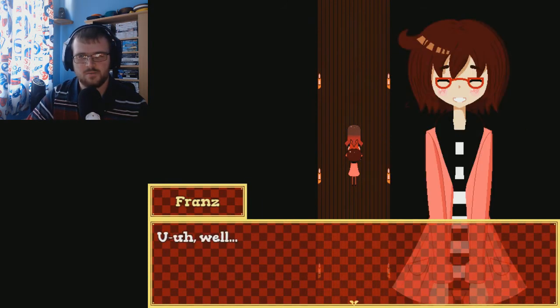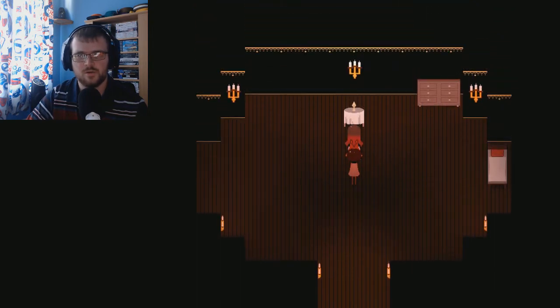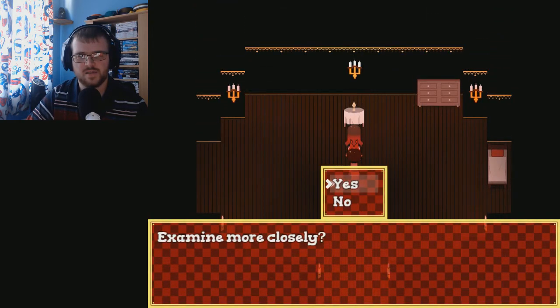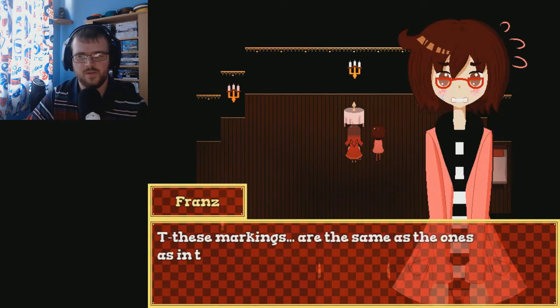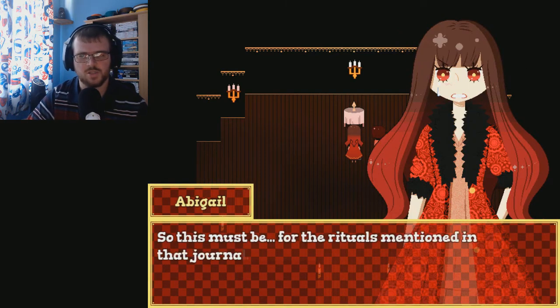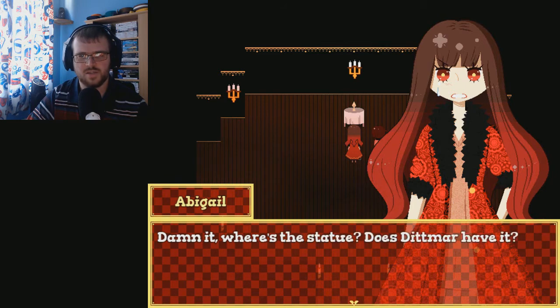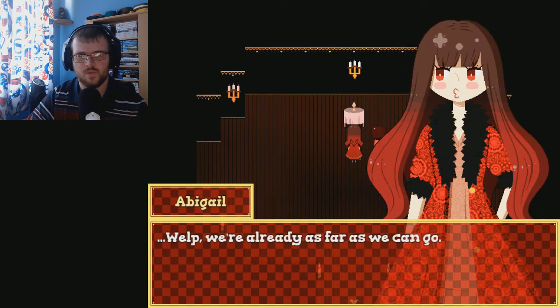Still have something in your mind? Well, it's nothing. Let's go. That's a good call right there. Very good call. A stand with carvings. Examine more closely. What's this? It looks like an altar. These markings are the same as the ones in the notebook we found in Grandfather's room. So this must be for the rituals mentioned in that journal. Damn it. Where's the statue? Does Dittmar have it? Probably. It can't be at the festival site yet. Well, we're already as far as we can go.